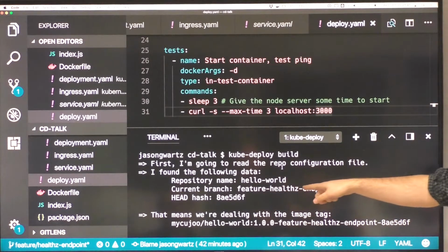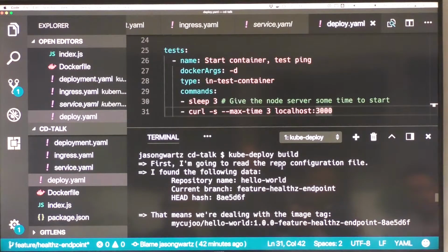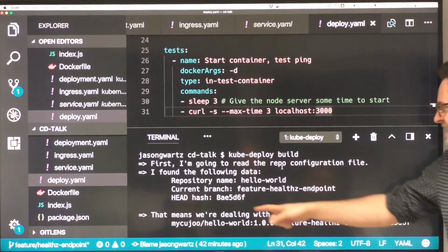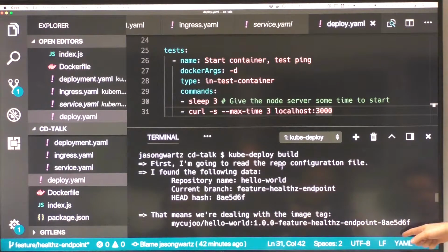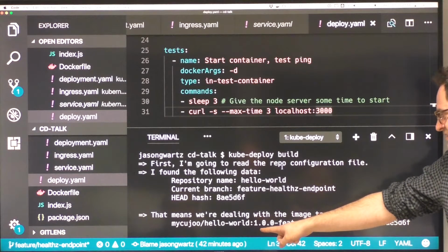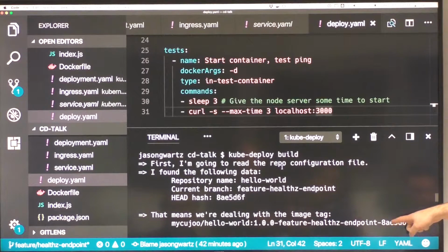This is the feature that I'm going to be working on, which I'm going to show you how I'm going to deploy first, and then I'm going to work on this feature and then deploy again. And this is the head git hash, right? This is where I am right now. So we add all those up, and we end up with the version identifier, the branch name, and the git hash, which in combination gives us something that's human readable and also sufficiently unique.